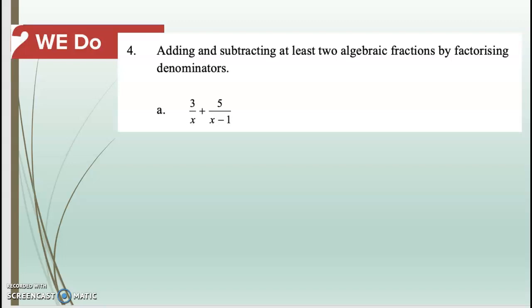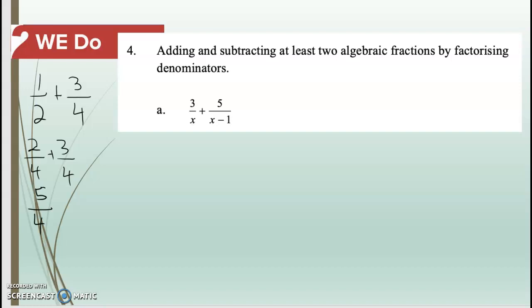Now let's try some questions with addition and subtraction. Let's start with addition. So the way addition works, if I wanted to add a half to 3/4, before I can add them together, I've got to make the denominators the same. So it'll become 2 over 4 plus 3 over 4, and then I can combine them, 5 over 4.